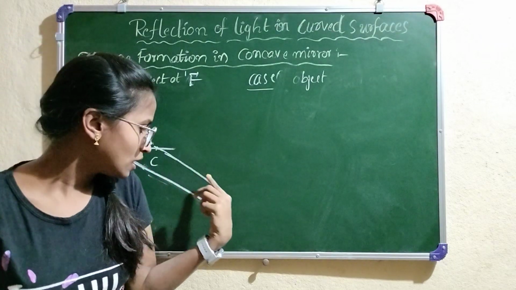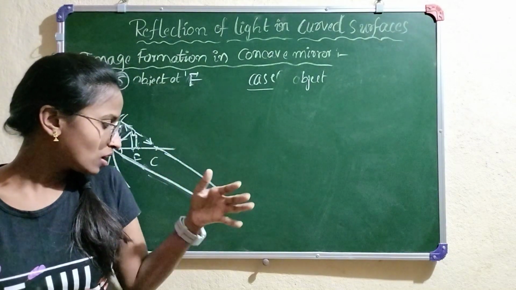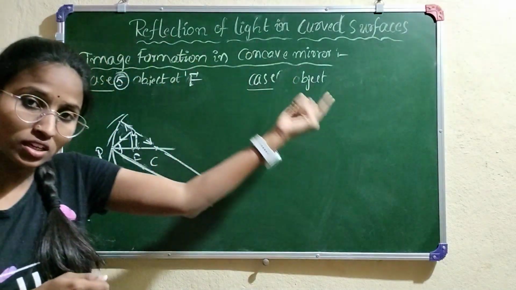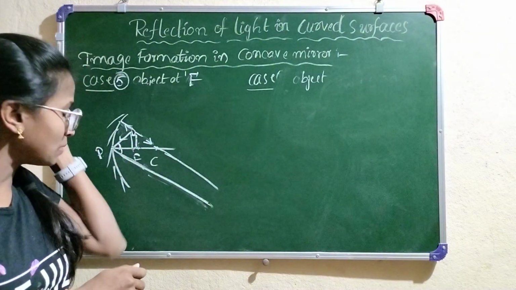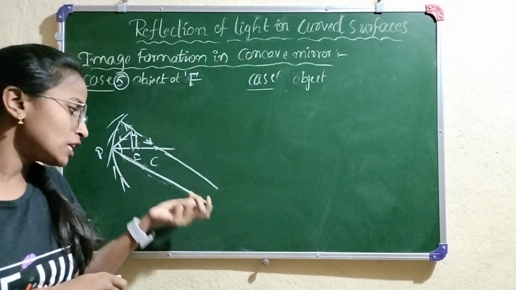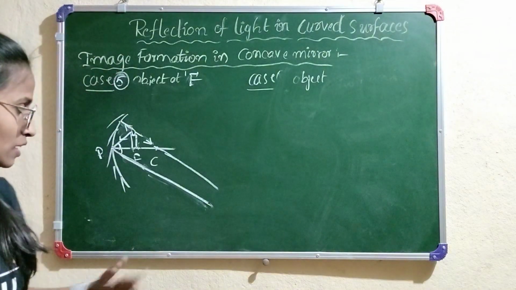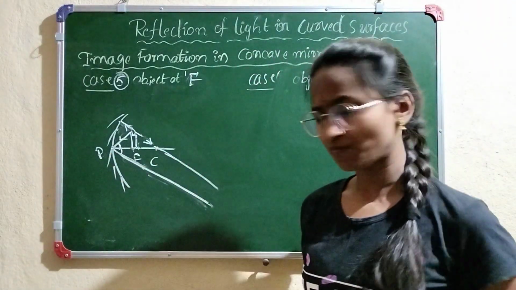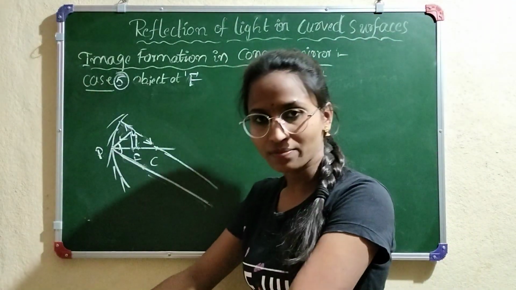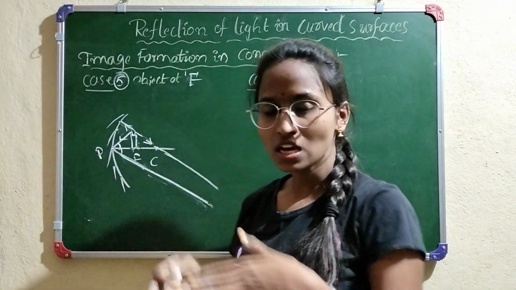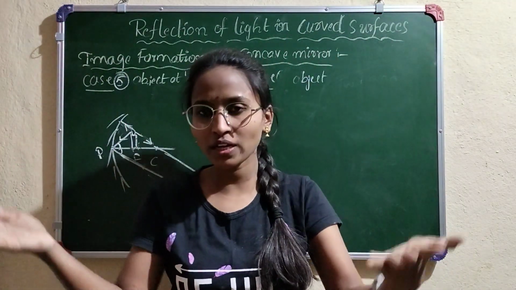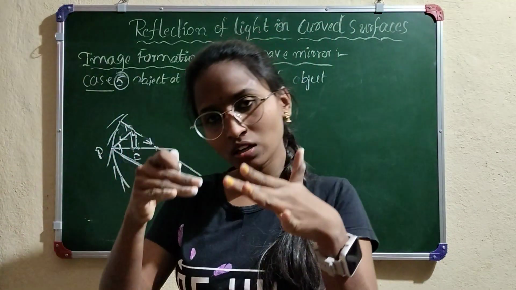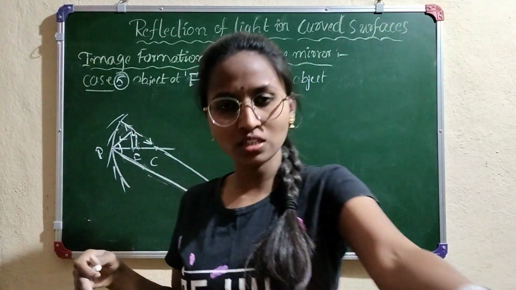But here if you observe, these light rays are not intersecting, but they may intersect somewhere, because if you keep the object at infinity, the image will be formed at focus. In the same manner, if you keep the object at focus, the image will form at infinity. If you observe the light rays, as soon as they appear converging, they may converge somewhere, but not diverging. If they are diverging like this, one like this, one like this, we cannot predict where they may intersect, right? But these appear to converge somewhere; they are not intersecting here, but they may intersect somewhere.